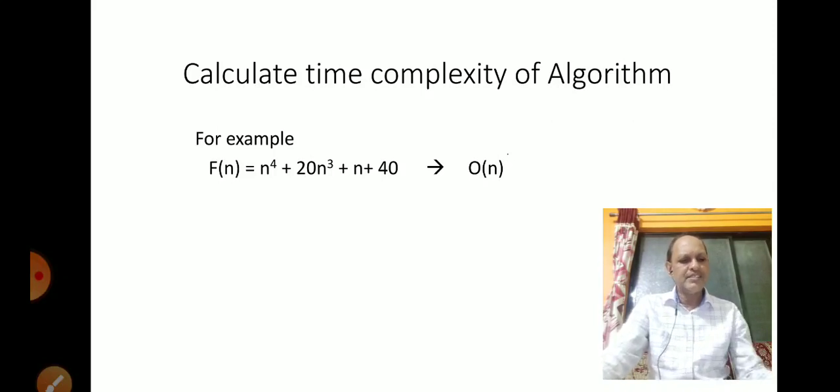Time complexity is typically expressed in big O notation. For example, here it can be shown as O of n raised to 4. There are also other notations, and these mathematical notations represent the upper limit of the scaling factor for an algorithm. For example, I will show you some pieces of code and how to analyze them to find out the time complexity. I am not writing the complete algorithms or programs here.